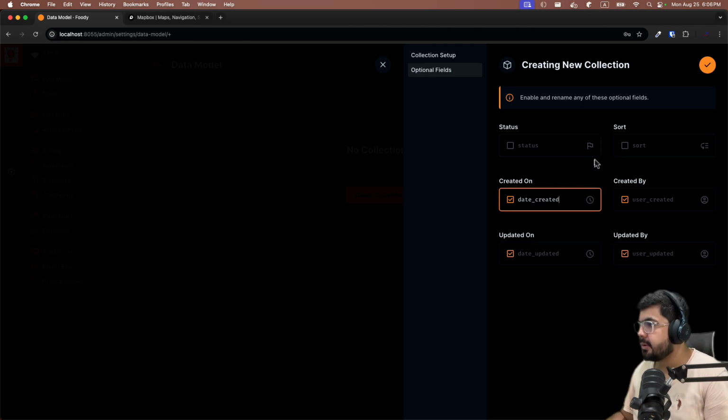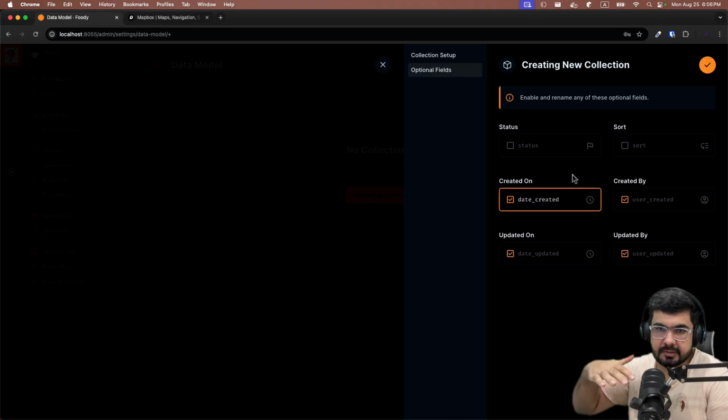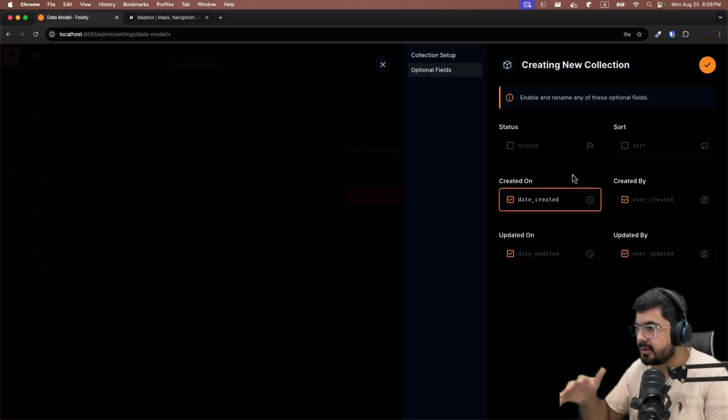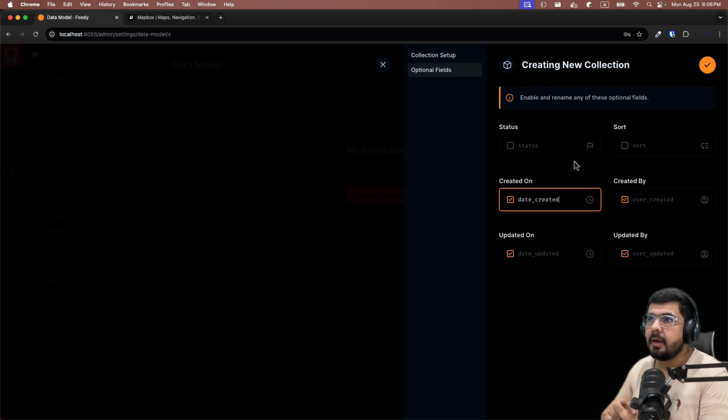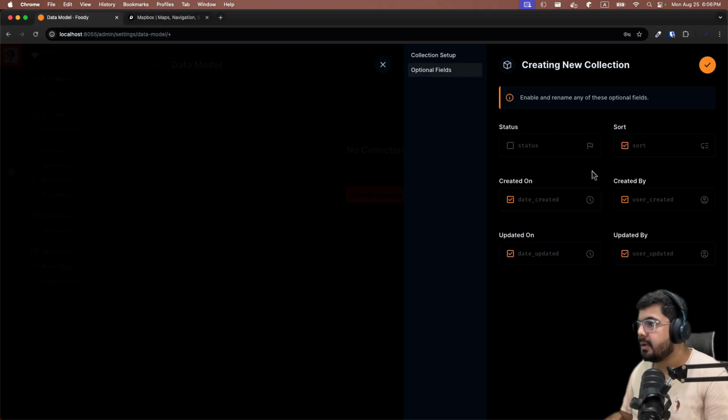And going further, you can also keep this field, which is the sort field, and this will help you to sort your records in ascending or descending order. So it will create a separate column of ordering. And I think it is also a good practice to do that as well. And if that's not a requirement, you can skip that. But I normally keep a sorting field as well.